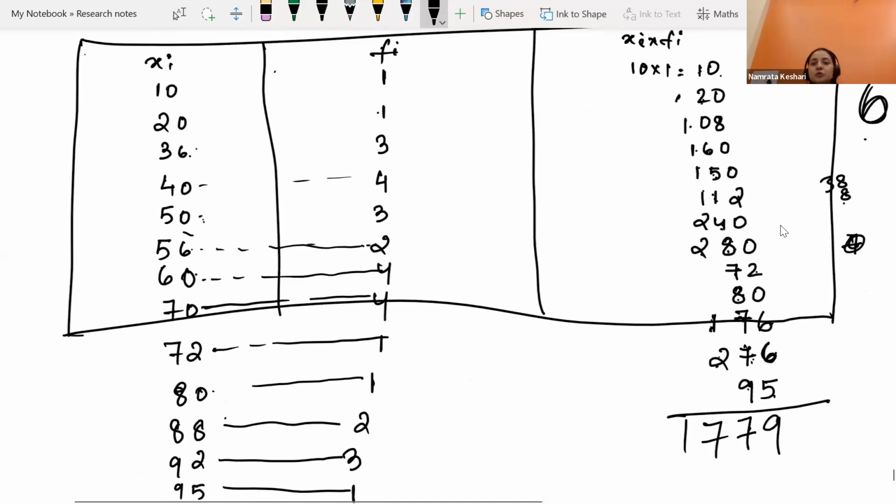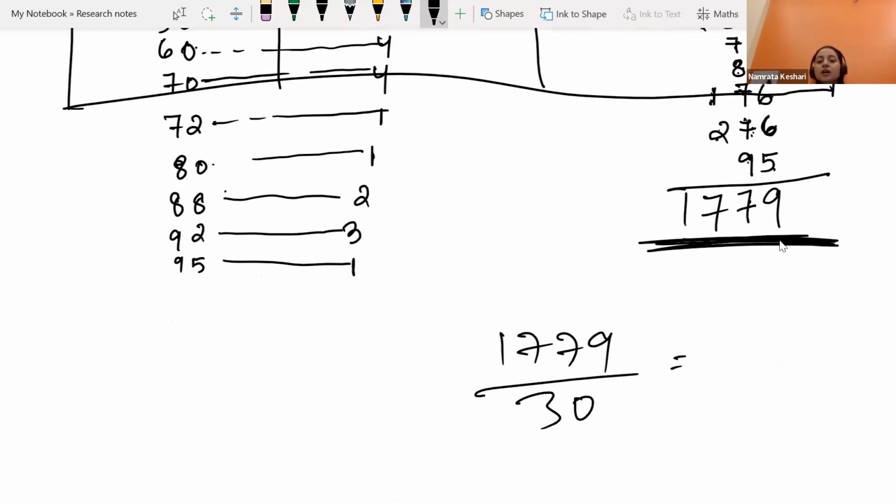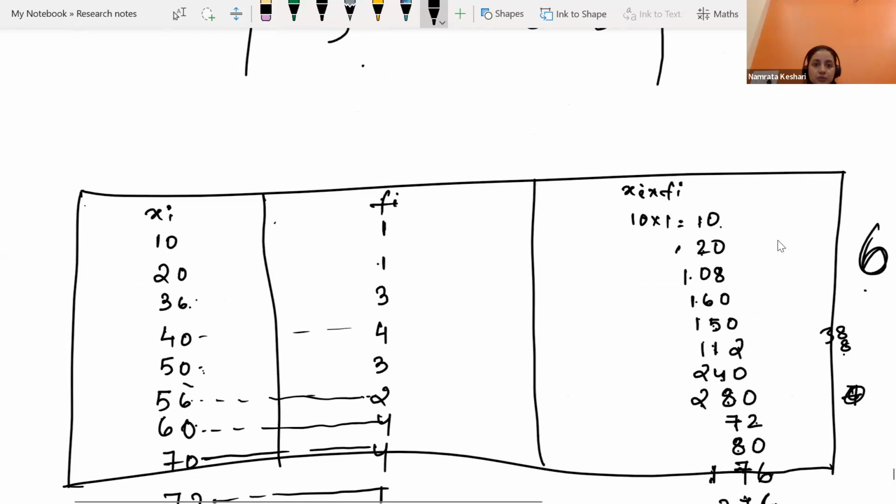Now, Ibad, Ayan, Gungun, and Adyan, please tell me, are you understanding why we did the multiplication? This is nothing but the addition of all the data, all the marks of 30 students. Are you getting it? Yes, ma'am. Okay, this is just the addition of all the 30 students' marks. And if you divide it by 30, you will get the mean, which we also call the average. So this is how we'll be solving it. This is the basic approach of finding the mean.